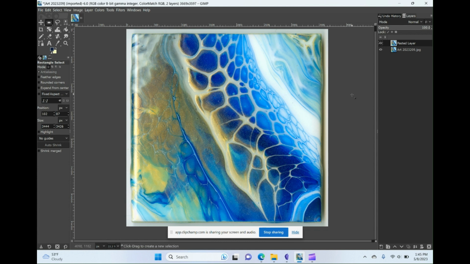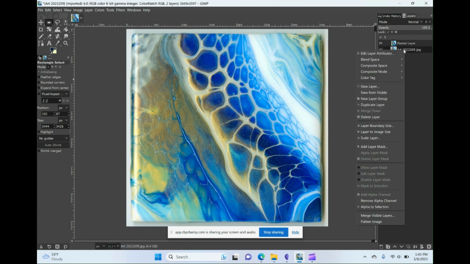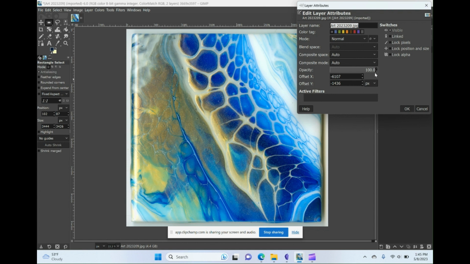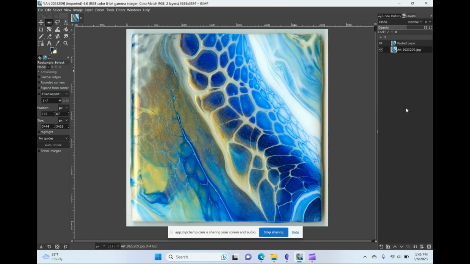To edit the background, I find that a really quick and easy way of doing it is to right click on here, edit layer attributes, and change the opacity. So that's the transparency. And let's turn it down, let's say to 55. And it just means that the background takes away that little bit less from the artwork and the artwork can pop out.